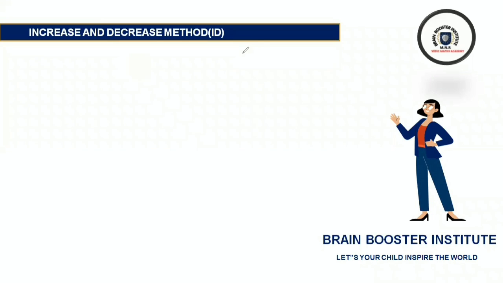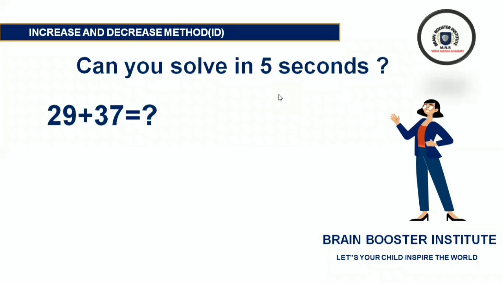For example, I'm taking a number here: 29 plus 37. Let us go from smaller to the bigger one. So, my dear friends, first we need to see which of these numbers is closer to an easier number. What are the easier numbers here? Probably we take multiples of 10 as easier numbers: 10, 20, 30, 40, 50, 60, and so on, 100 and 1000. These are all called easier numbers.